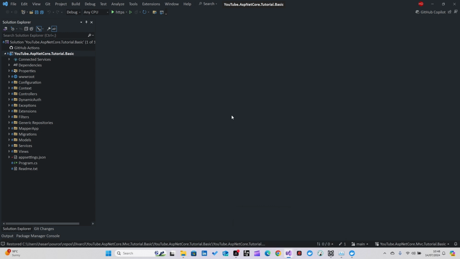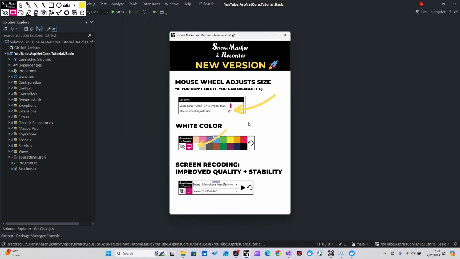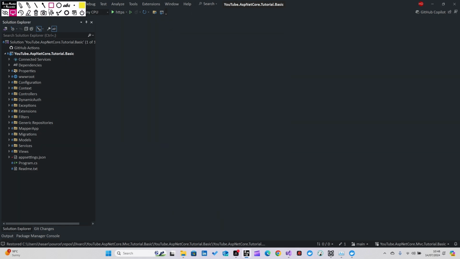Alright, before starting the new consumer project, I would like to do some explanation. Let me open my screen marker. It's been a while since I used this screen marker. Okay, alright, so we have an MVC project. Let's type here MVC project.